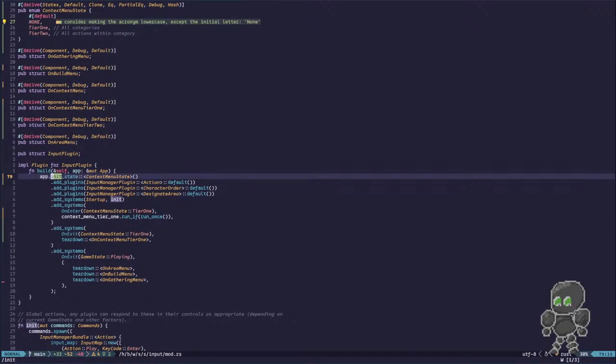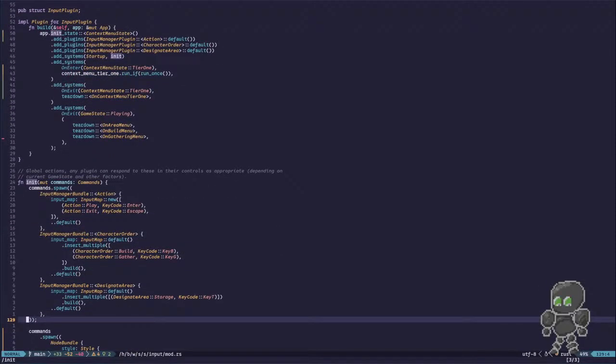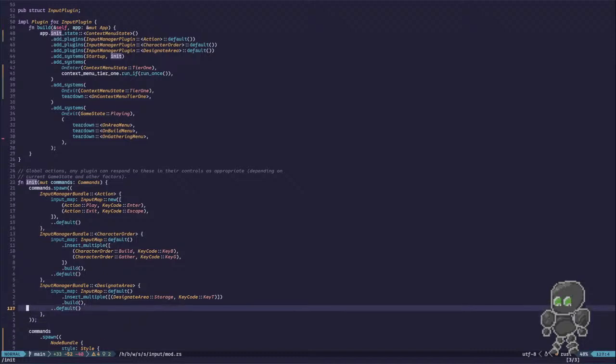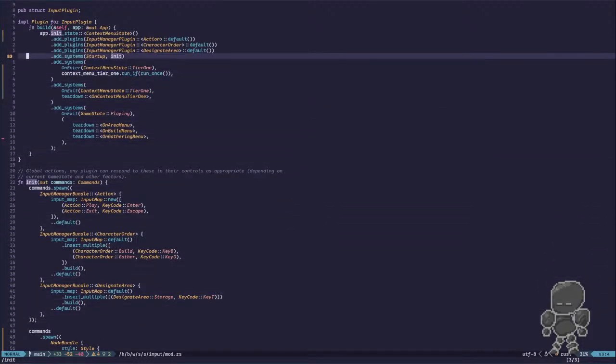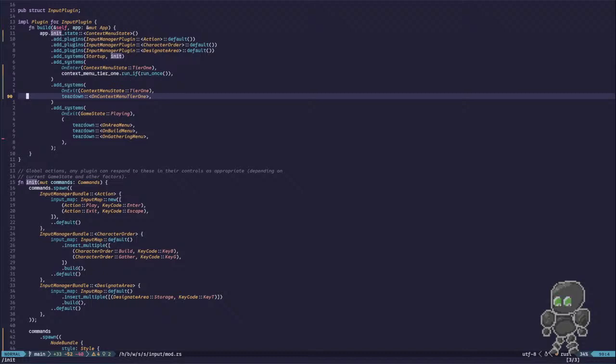On enter context menu state tier 1, tear down on context menu tier 1. Okay, that might not actually be what we want.